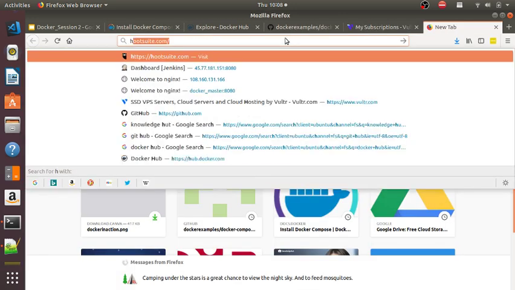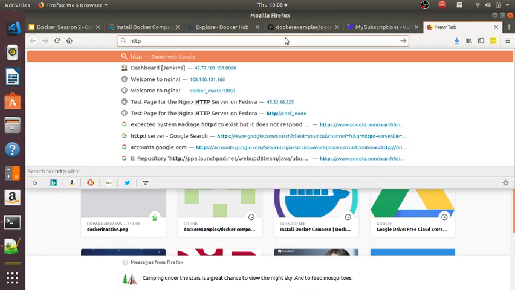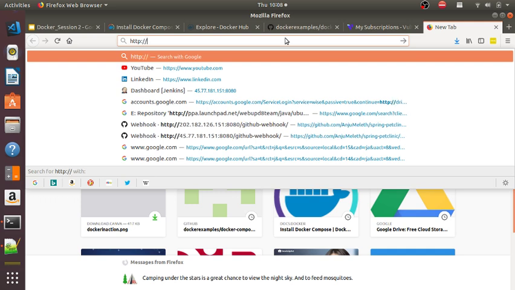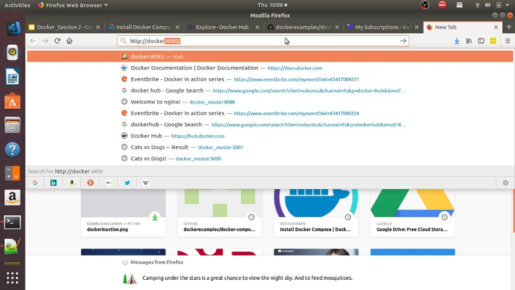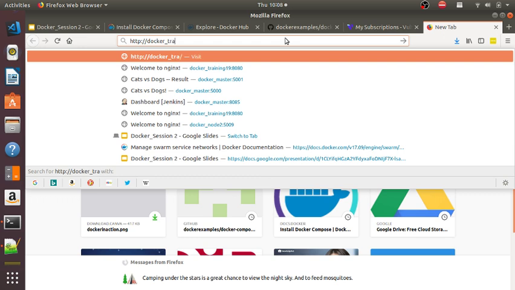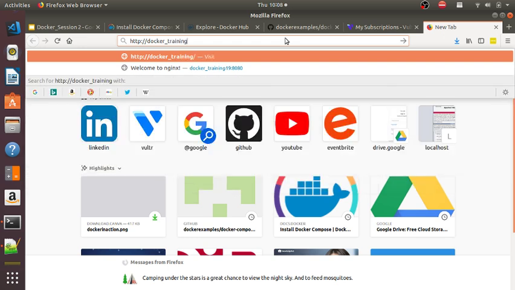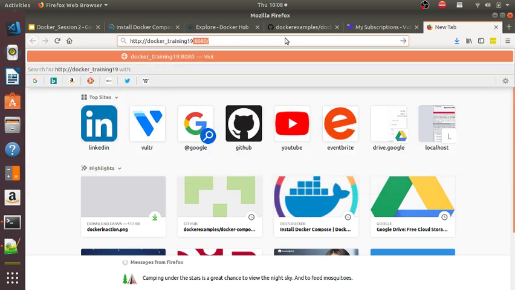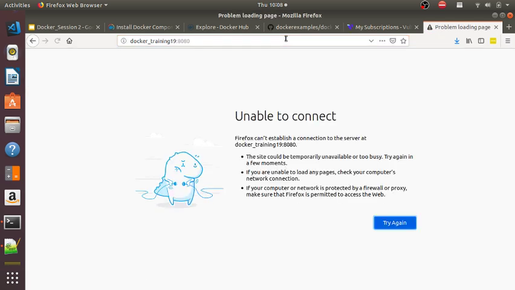Here also you can use HTTP. You can give the name of the server where I am running Jenkins, port 8080. Is it 8080 or 8085?